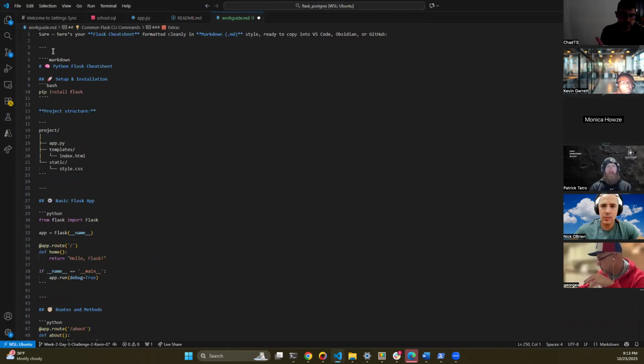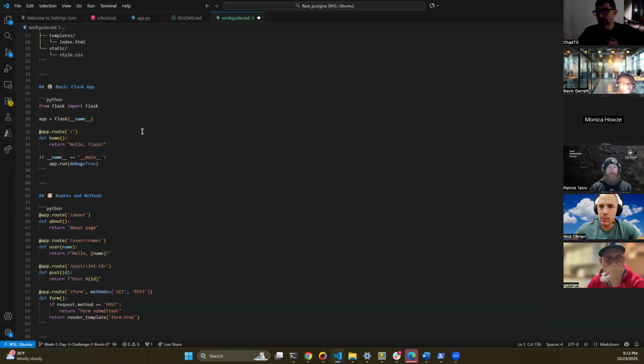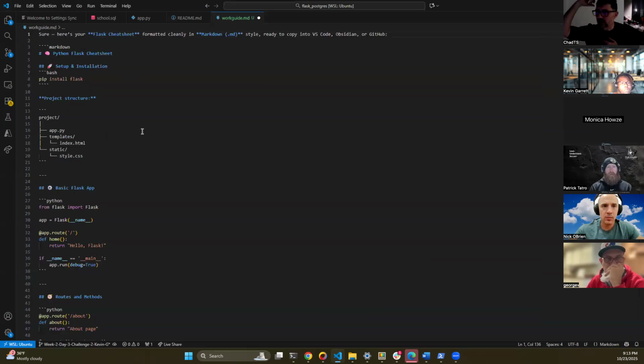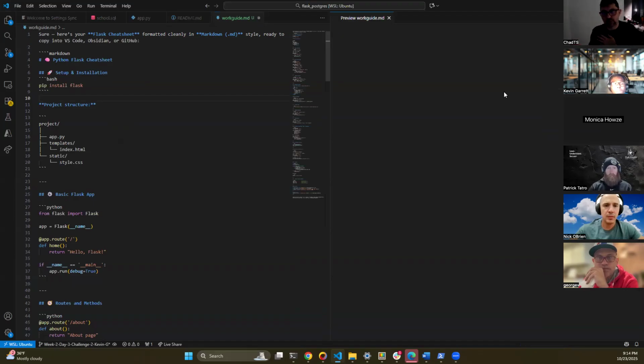All right, so you got this guide here. So right now this looks like crap, right? If you've never seen Markdown, people are like, what the hell? This sucks. So now click your preview button, which is in the upper right-hand side. I think it's a little magnifying glass, far right-hand side. The one to the left of that, I think that's preview mode. Yeah, click on that. It's going to open up another page.